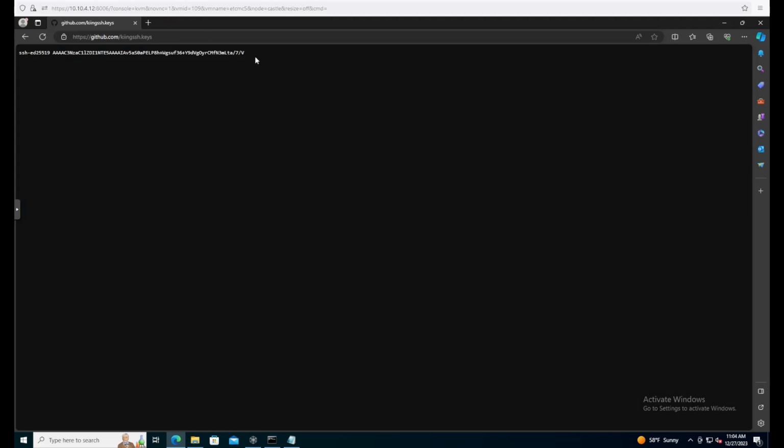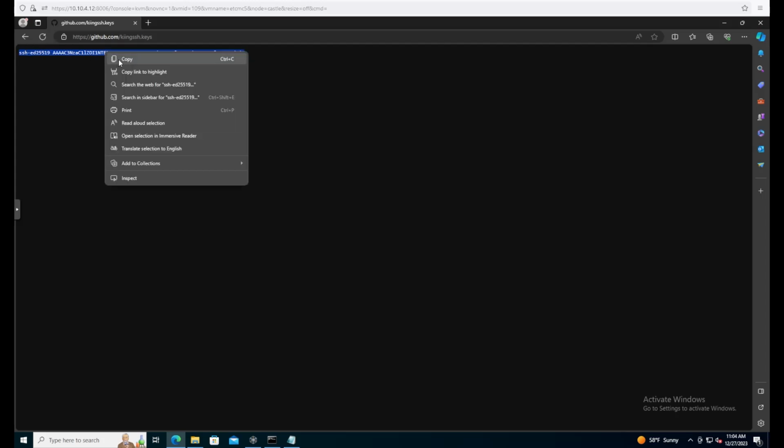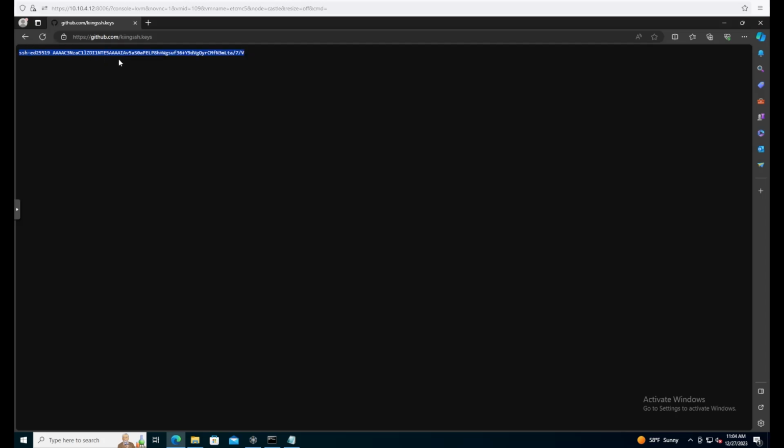Okay, now you notice that it doesn't spit out everything, and that's totally fine, right? If you need to add this key to an existing VM, this is how you're going to do it. You're just going to copy this just like this from your GitHub keys.